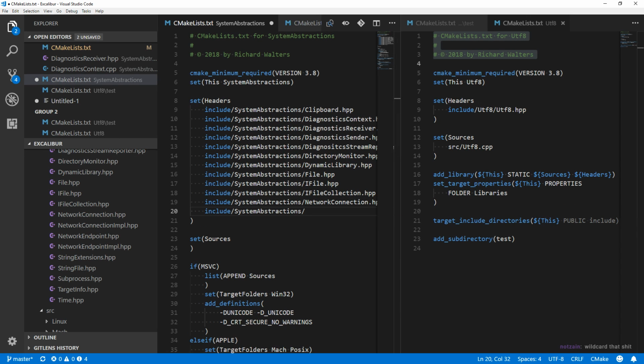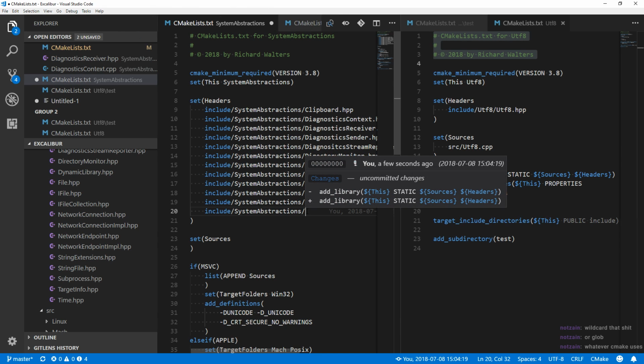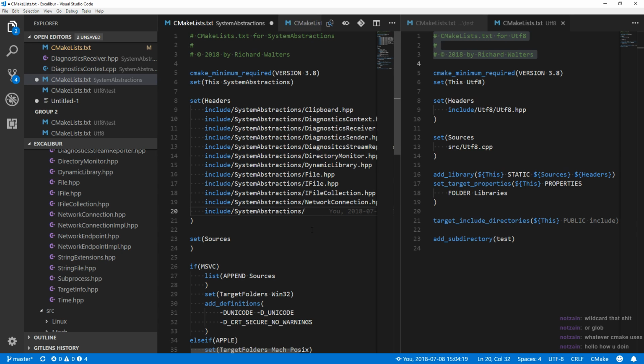Oh, hi, Natzane. How are you doing? Wildcard debt. Yeah, I was just talking about before how I used to use glob, but I was convinced by one thing I read about the fact that glob works if you know that you need to run CMake, but if you change a file or you remove a file and you forget to run CMake again, the glob only helps you if it already knows it has to run CMake. I'm doing pretty good. It's really hot here though. How are you doing? So, and I also justify not using globs here by saying I only have to type this once.